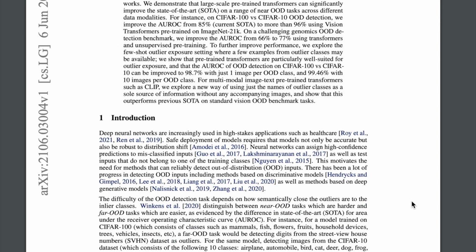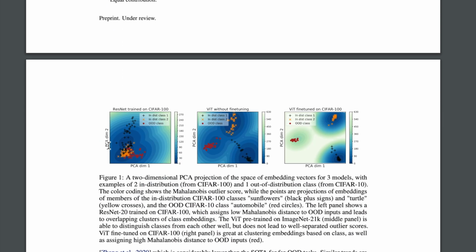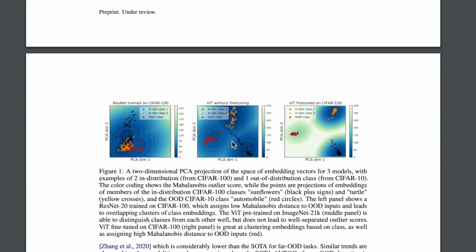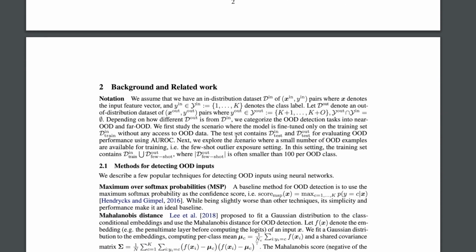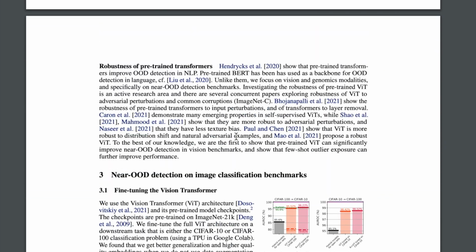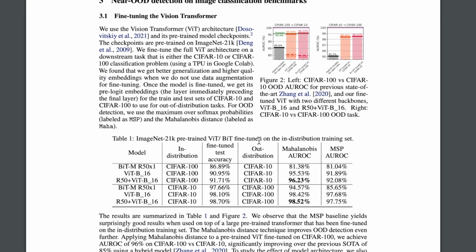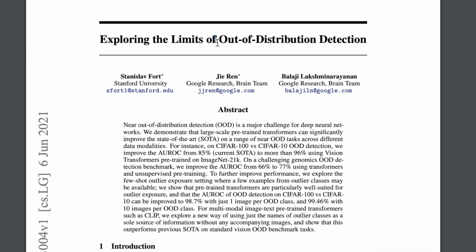So I think the high-level overview of this paper is showing that these latest models like the Vision Transformer and so on are performing better at this without too much fine-tuning needed. I haven't read too much about this paper, but I think it's a very interesting problem of out-of-distribution detection and this challenge for these models.